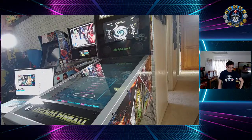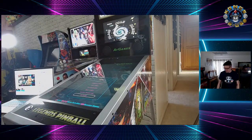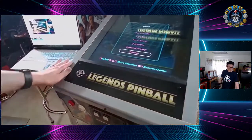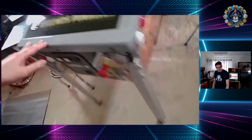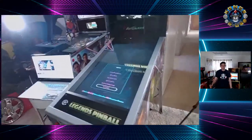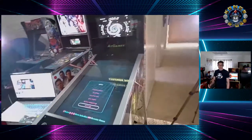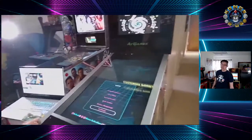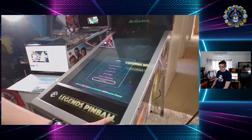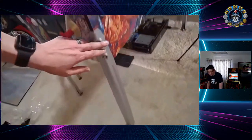Wait, they can change the top frame to silver instead of black? Oh, you missed my first mod, Complete Geek TV. This is the very first mod I did. I took off the trim and painted it a silver metallic finish so that it matches the legs. What do you think, CGTV? I'm trying to make it look a little more blingy like my arcade one up, but I don't know if I accomplished it because I feel like it needs to be actual shiny metal. For those just joining, that's why it's silver. I spray painted it, added some clear coat, and now it matches the legs.